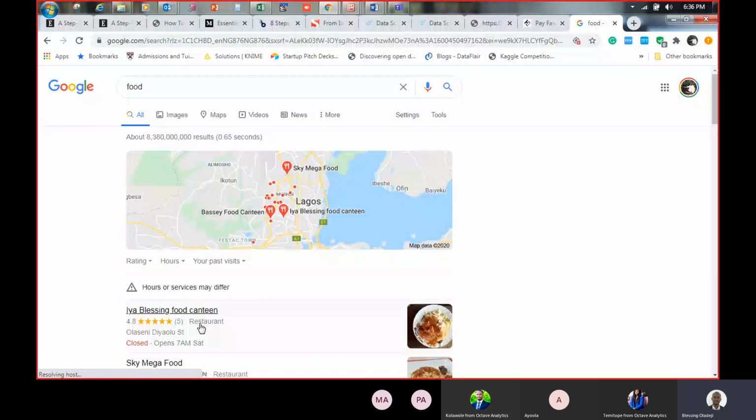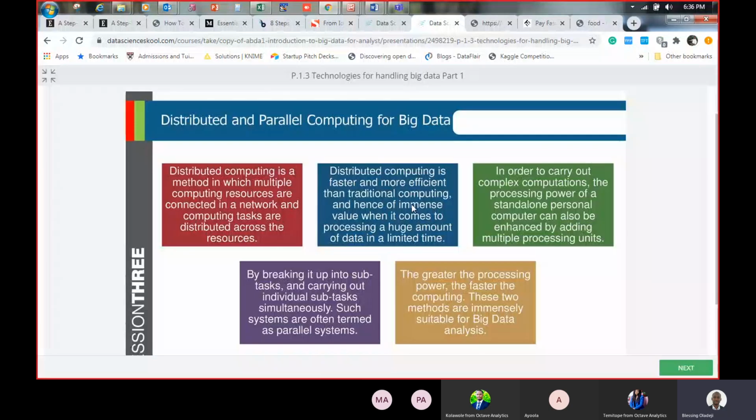Okay, so coming back to what we are talking about, distributed computing is what made it possible for us to get such results in a very short time. So the query to search is sent across a number of different computers that are connected within the internet network, and all of the results are collated together and combined, and the total is presented within 0.65 seconds, and you can see the result.